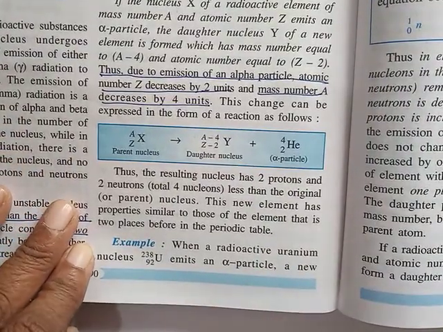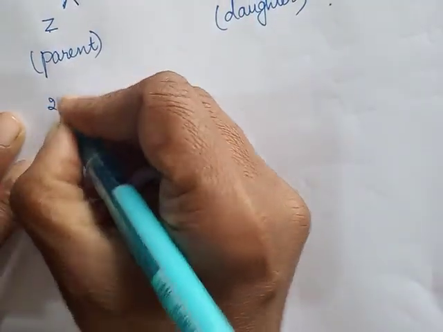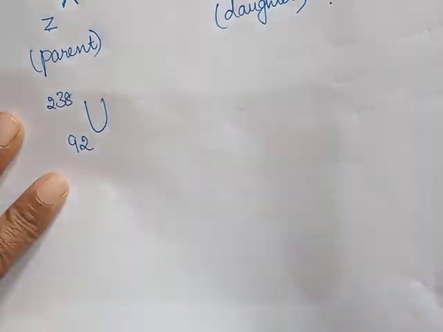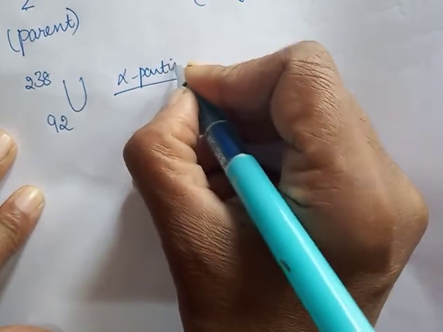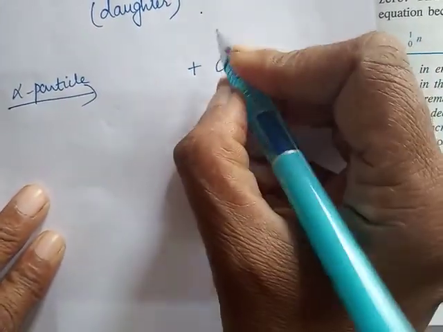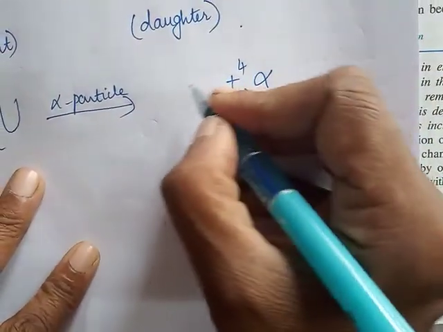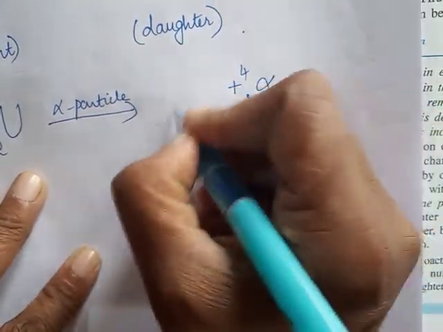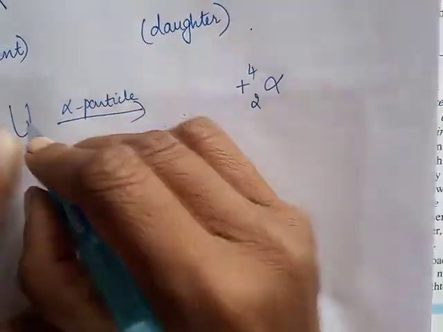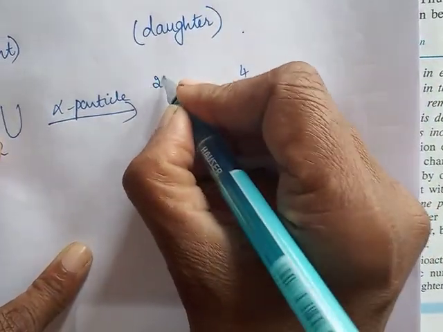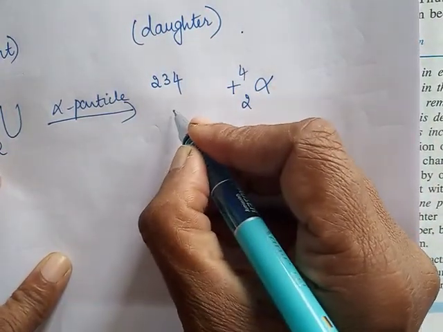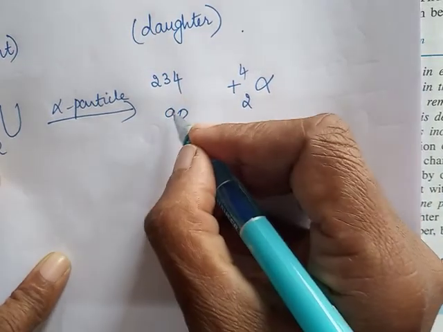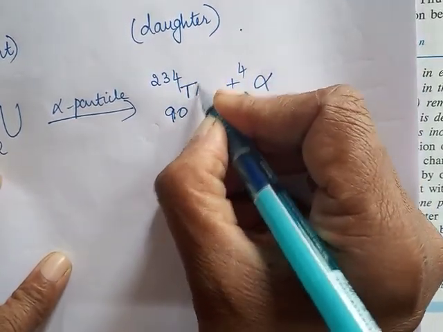Then they have given one example, uranium 238, 92. Okay, this is a general one, and this is a specific example, uranium 238, 92. Suppose it emits an alpha particle. You write alpha first because that's a sure one, and then this new element, we'll see the element later, its mass number should reduce by 4, that is 238 minus 4, 234. 92 minus 2, that will be 90. So if you see in your periodic table, this will be the atomic structure of thorium.